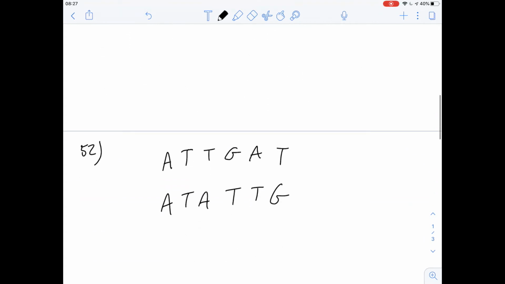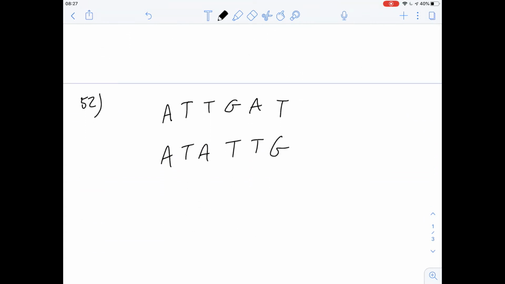So moving on to a different question now, this is 52. We're told that there are these 2 base fragments that I've copied out here. So there's this 12 base DNA sequence, and we've got 2 parts of it. And it says the 2 fragments represent at least what portion of the sequence. So there's some overlap between these.